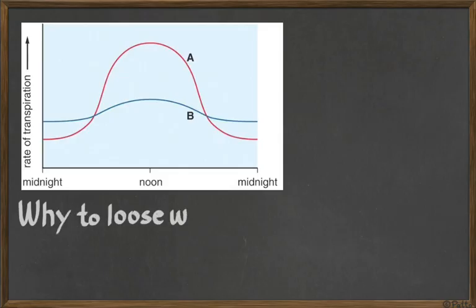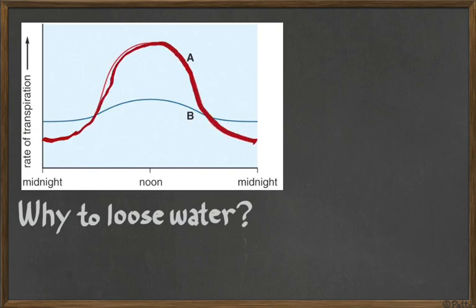Okay? And the question would be, why lose water? So this is actually the transpiration in two different kinds of plants, and we can see that at different times of the day they have different rates of transpiration. The red one, plant A, doesn't transpire much at night, and then at midday it transpires a lot, and then it transpires less, which makes sense because a higher temperature is expected around midday. But if we take a look at this other plant, it also has low transpiration here, a little bit high but not so much over there, and low here again.